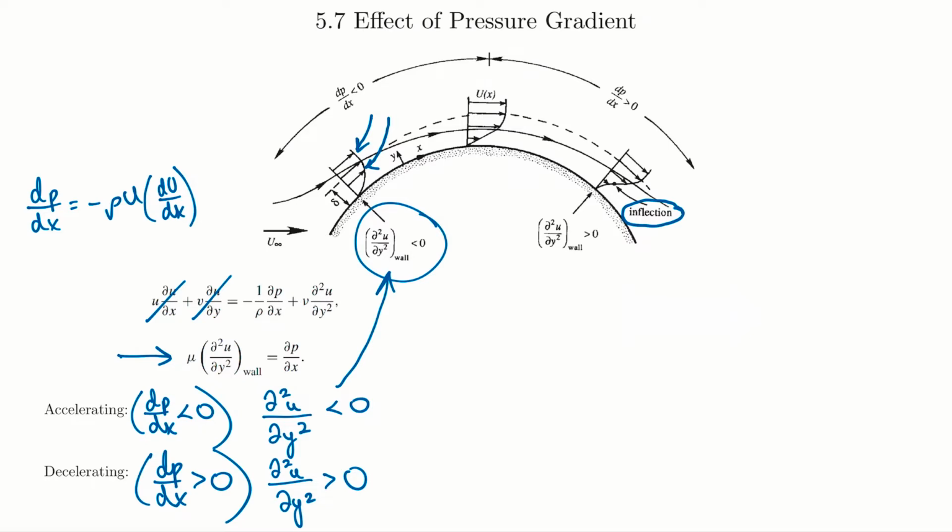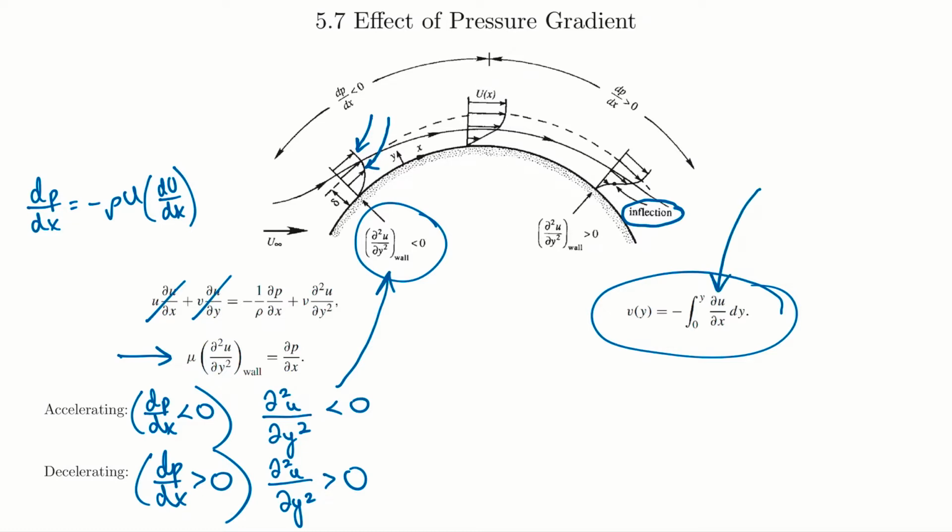Now the shape of the velocity profiles that we're showing in this figure suggests that a decelerating pressure gradient tends to increase the thickness of the boundary layer. We can also see this if we look at the continuity equation, which I've shown right here. So when compared to a flat plate, a decelerating external stream causes a larger negative du/dx term within the boundary layer because the deceleration of the outer flow will add to our viscous deceleration that's within the boundary layer. So therefore this will be larger, right?